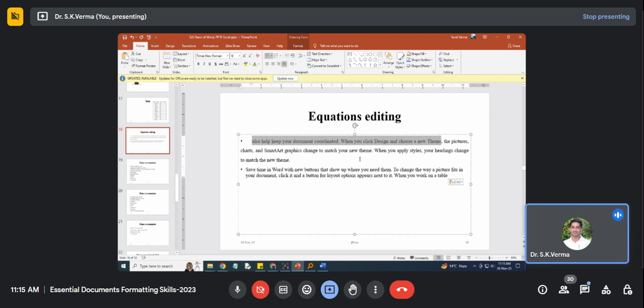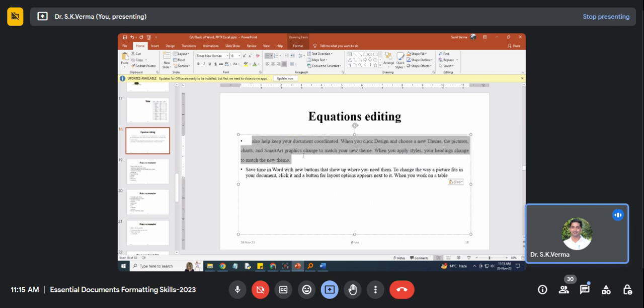Otherwise, it is not interactive. It looks very boring and you are not able to explain it, because if there is so much content, we are just reading that content when we are presenting. If we have gone through the content and written those things, why are we not able to explain them by the name or heading, by a few ideas or a snippet, so you can explain the complete topic?